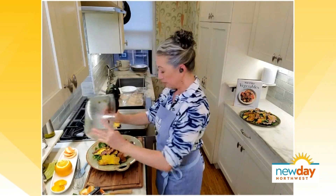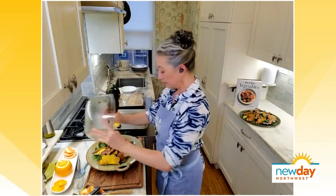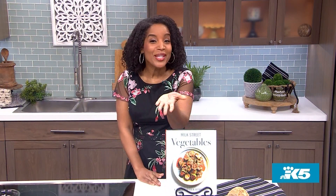That is beautiful. I don't typically think of vegetables as a meal — usually it's a side — but thank you for showing us how you can make that a meal and a healthy one too. Bianca is sharing her recipe for roasted acorn squash with orange herb salad and hazelnuts. You'll find that on our website, along with more on Milk Street's beautiful book, Vegetables.